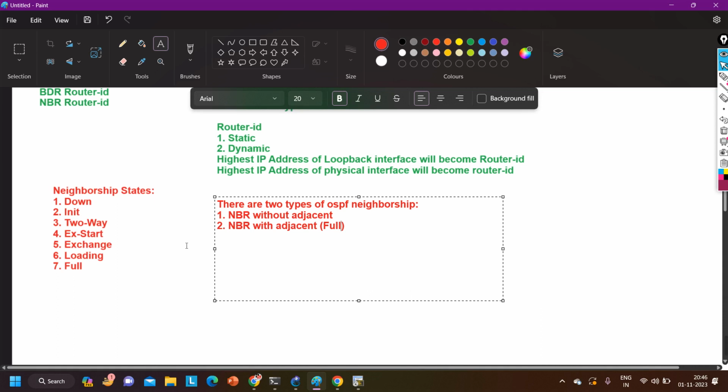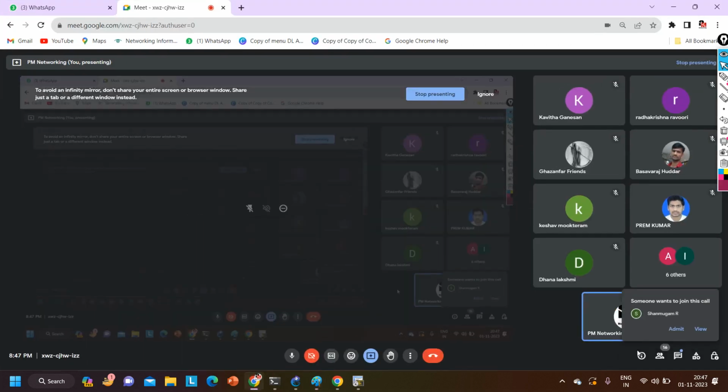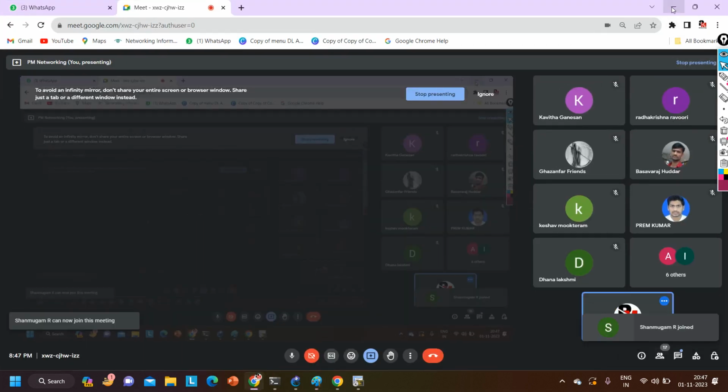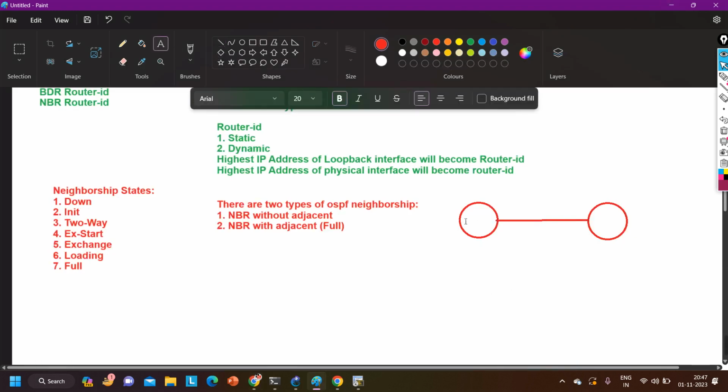Now, first one is down state. What is the meaning of down state? Let's say I have two routers, R1 and R2.